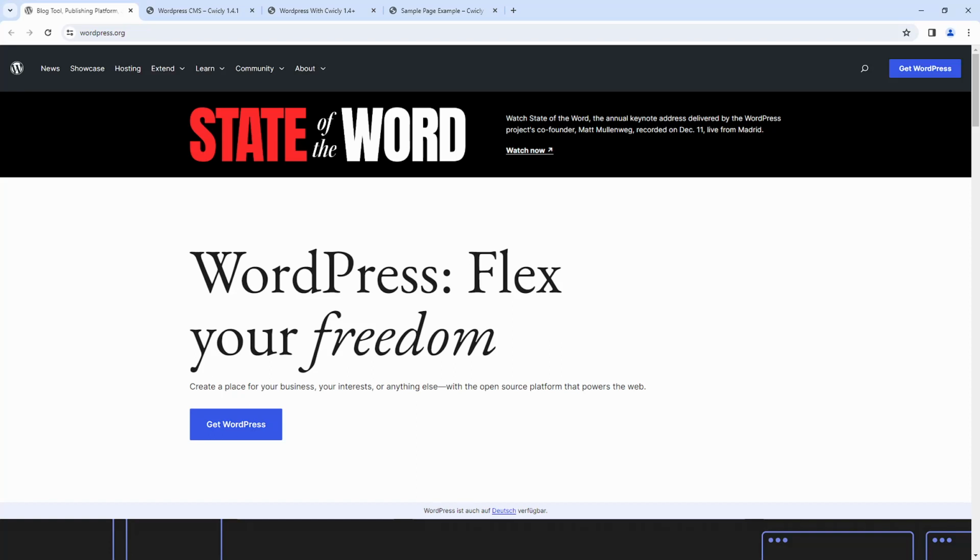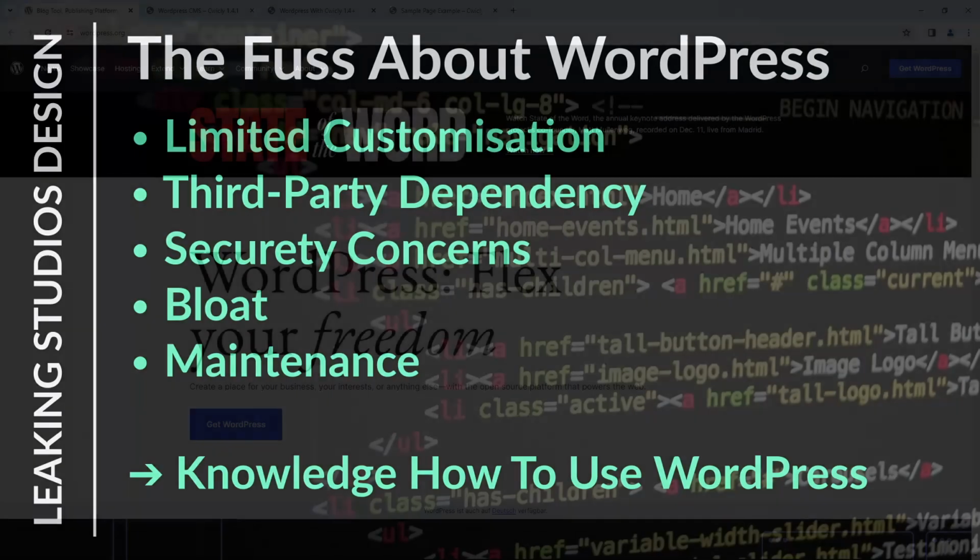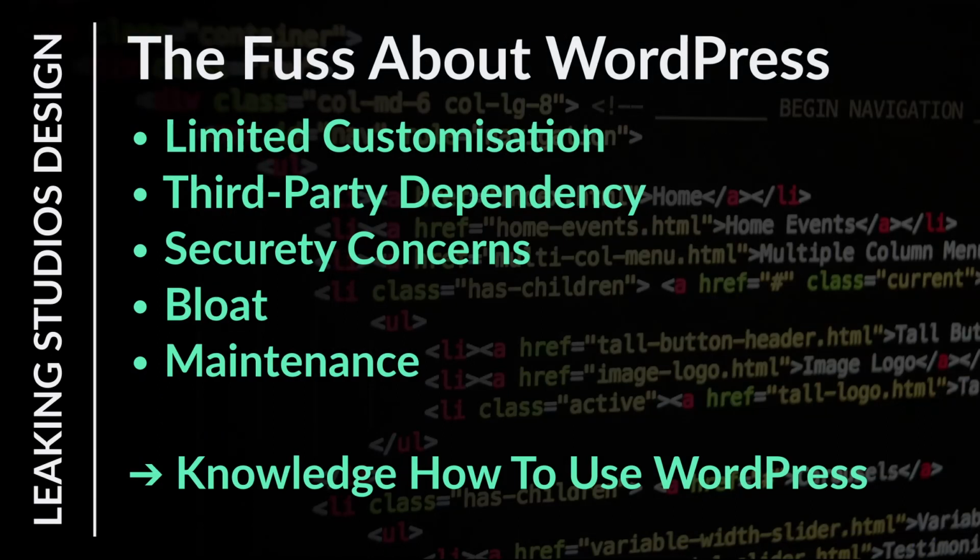Now let's take a look at what all the fuss around WordPress is about. Since its release in 2003, WordPress has grown astonishingly. By the release of this video, over 40% of all websites on the internet are powered by WordPress. So, why do we sometimes hear that it has a bad reputation? Well, in my opinion, it boils down to not knowing the basics on how a website works and how to use WordPress. And that applies to really everything in life. If you don't know how to use something, you might achieve a result, but it might not be an optimized one.